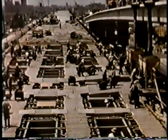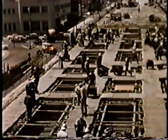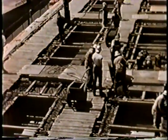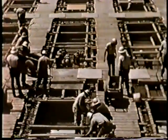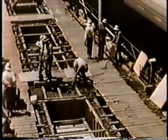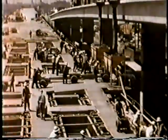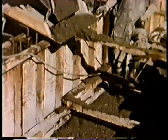A bottom slab and girder stem pour presented a beehive of activity. It took approximately 600 cubic yards of concrete for a typical three-span hinge-to-hinge section, done in less than 10 hours at the rate of over 60 cubic yards per hour. Georgia buggies were used because just the right amount of concrete can be placed in its correct location at the proper time without inefficiently using expensive heavy equipment.